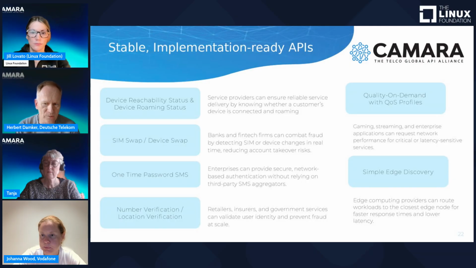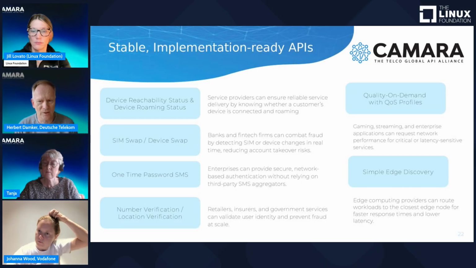It comes with a second API, which is QoS profiles. These QoS profiles define the characteristic of the connection you can request with quality on demand for a certain IP flow and for a session of a certain length. We have in the new and updated APIs more APIs for other use cases around quality of service, but this is the most mature one currently.